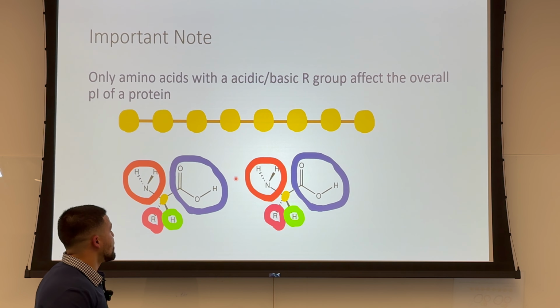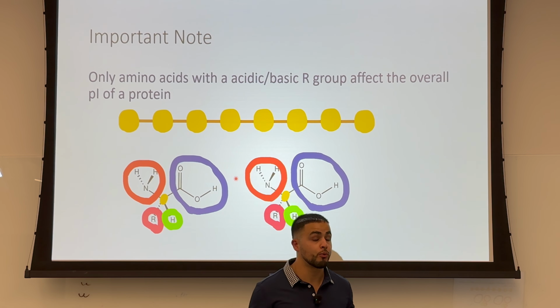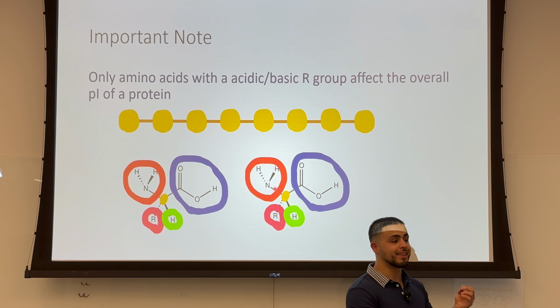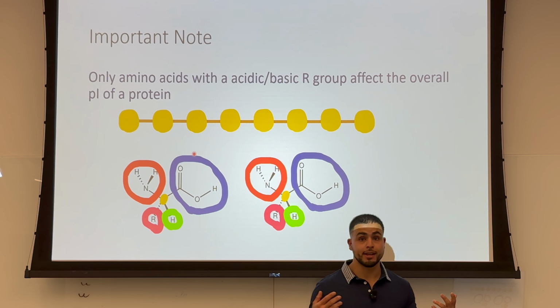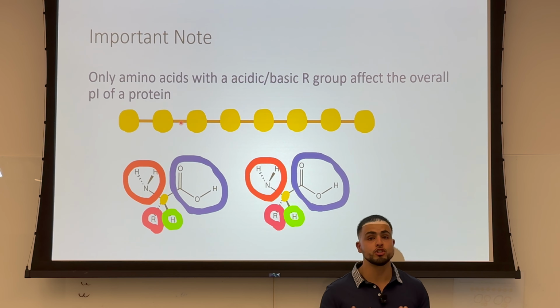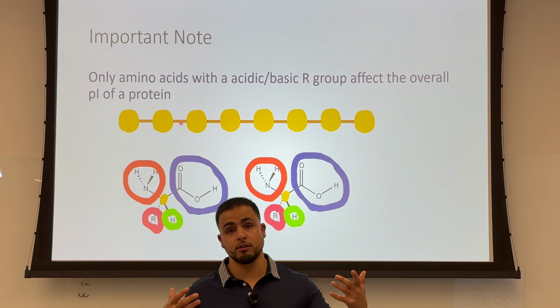But the idea is that what's happening when you form that protein or when you form a polypeptide, well, let's assume that these are individual amino acids, and right here you have peptide bonds in between them. Well, what's forming those peptide bonds? Those peptide bonds are nothing but a connection between the carboxylic acid group in the backbone of one amino acid and the amino group of the backbone of the adjacent amino acid. So those groups that can theoretically carry a positive or negative charge are now embedded in these peptide bonds, and therefore they can't contribute to the overall charge of a protein.